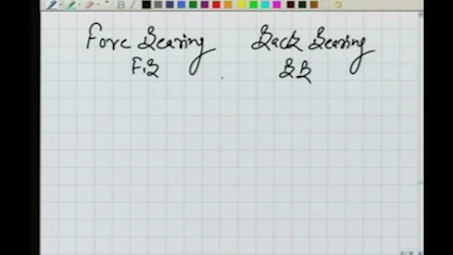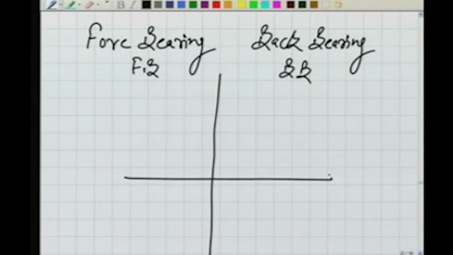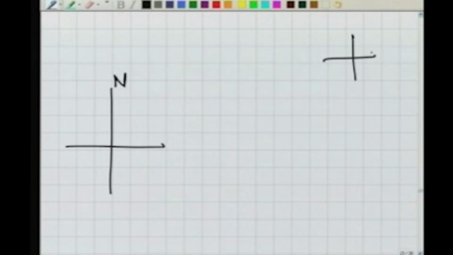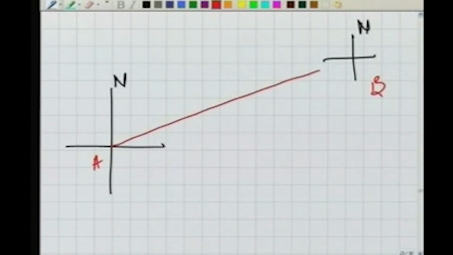What are these? Okay, let me draw it separately here. That's the direction of north here, and similarly here also this is the direction of north. There are 2 points, point A and point B, and a line joins these 2 points. I am standing at A, the observer is at A, and this is the direction in which I am proceeding. I am going in this direction in my survey. So if I observe the bearing of this line AB, this particular value, this is called fore bearing.